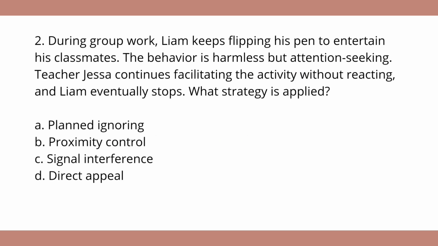Question number 2. During group work, Liam keeps flipping his pen to entertain his classmates. The behavior is harmless but attention-seeking. Teacher Jessa continues facilitating the activity without reacting, and Liam eventually stops. What strategy is applied? Letter A. Planned ignoring. Letter B. Proximity control. Letter C. Signal interference. Letter D. Direct appeal.